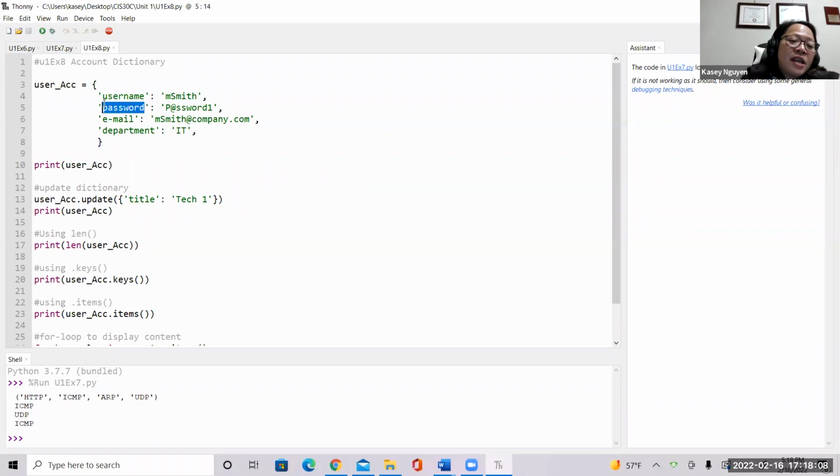Then I have another key called password, and for the password I would also use a string. So these are strings, right? Then I have another key called email, and I would put in the user email information as a string. And notice that I'm using commas because they are comma separated values. Then department, I would have it under IT.